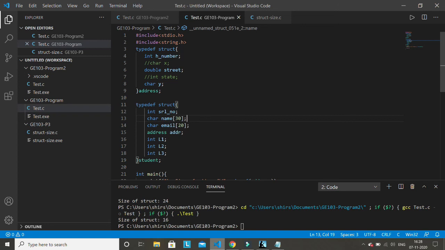And also, as I said, if you want to maintain some real life data in a computer, and you want to do something with this data in C programming, then you have to go for array of structure. As I have explained to you, right? By array of structure you can store a table of data. I have explained all these things, so that's why this chapter is very important.